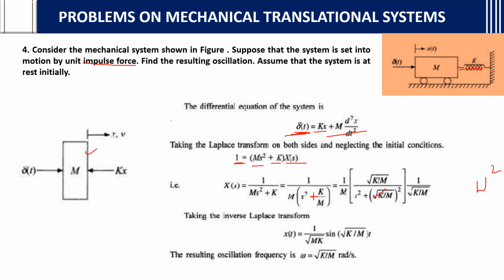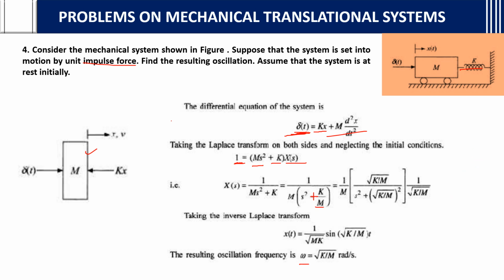Okay, now you should know this. From that only we are finding this omega. In those terms they are converting 1 by m into s square plus k by m. The root k by m can get cancelled, so they multiplied and divided, and they made this also as omega, root of k by m whole square, which again gives k by m only. In the form of this, root k by m is nothing but omega. Okay, keep that in mind.